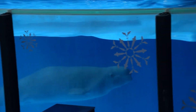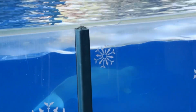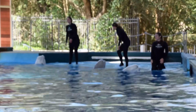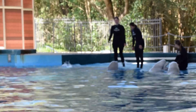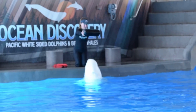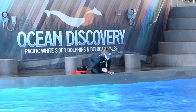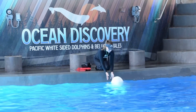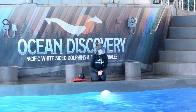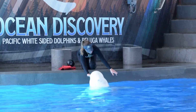And we do that by asking them to slide up onto the shallow area, and then, most importantly, of course, we have to ask them to lift that tail out of the water. They have a very large muscle that goes from their dorsal fin, or dorsal ridge, all the way down to their tail flukes. That whole area is called the peduncle, and it's made of very, very large muscles that can easily weigh a couple hundred pounds. So it is important for them not only to be able to slide up out of the water, but then to lift that enormous tail out of the water so that we can get an accurate weight on them.